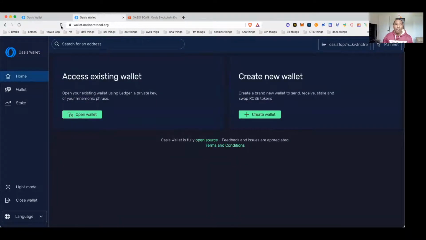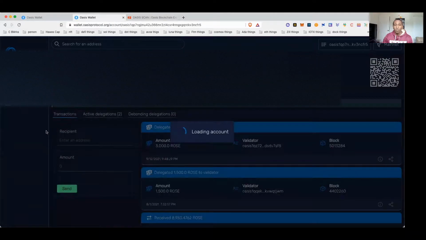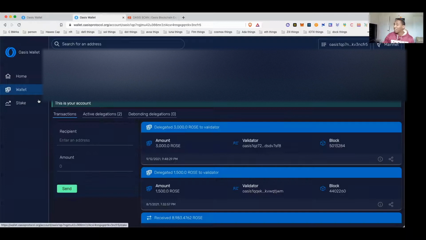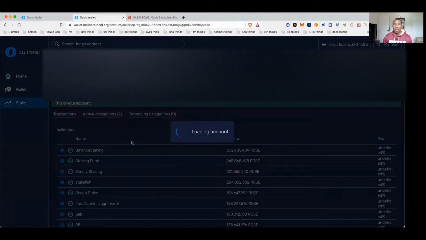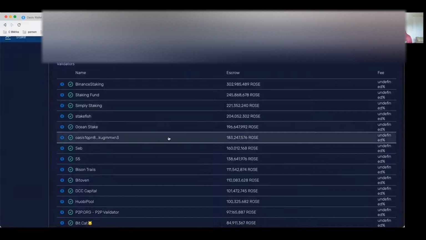I've already done that. My wallet is already there. As you guys can see, my balance and everything was already here from Rocky. I didn't have to send everything over. I just opened my ledger in this wallet. Here it is. And then, of course, guys, you have the opportunity to come over here and do the staking as we've already shown you before.